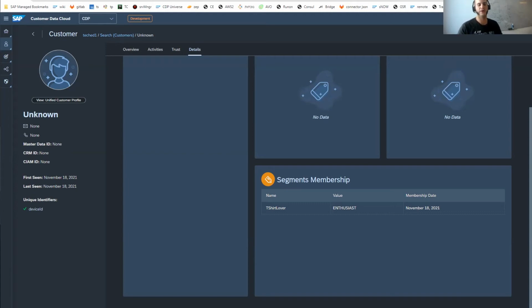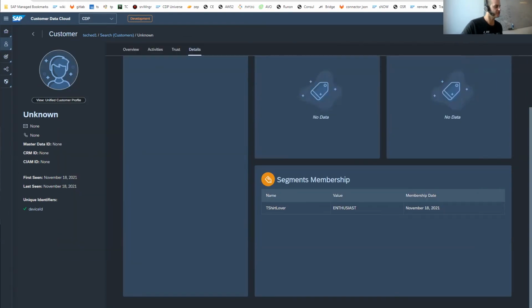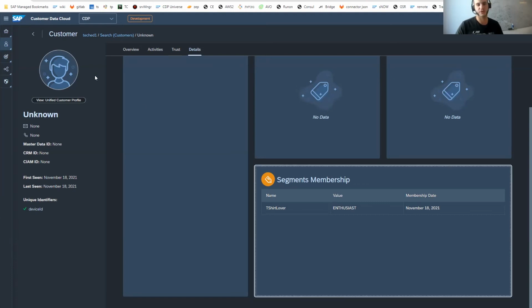And we saw how we're integrating a web client application in order to start getting client-side data into the CDP and start collecting data about anonymous users. So this wraps up the first exercise of this workshop, and now we can continue to the next one, which is built on top of this and makes things much more interesting.